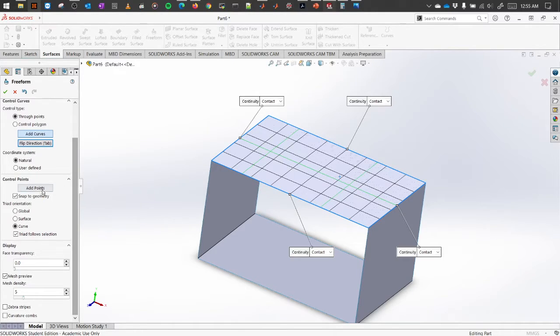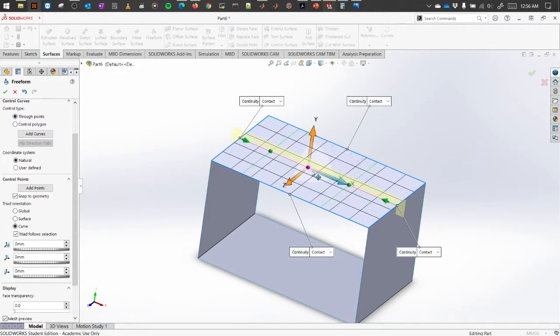The next thing you need is add points. These points will help you make the deformations. As you see, when I selected these lines in the intersection, it has already created those points. You can also create custom points by selecting any point along those edges. Once you're done, click the add points option. So they are now permanent.